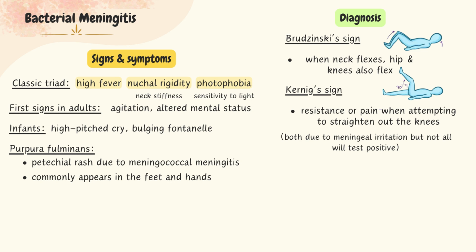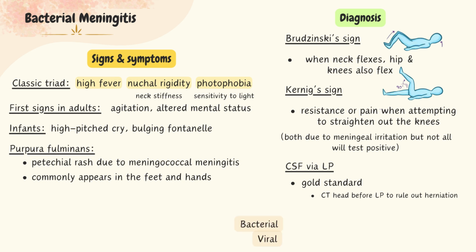The gold standard test to diagnose meningitis is analyzing the cerebrospinal fluid or CSF, obtained via a lumbar puncture or spinal tap. A CT scan of the head is usually done before LP to rule out herniation. We will go over the difference between bacterial and viral CSF results, because they are also tested a lot in nursing school. The CSF from a patient with bacterial meningitis will appear cloudy, with low glucose level and high protein level. Viral meningitis sample will appear clear, with normal glucose level, low, but typically normal protein level. Both will have elevated WBCs in the CSF, but it will be significantly elevated in bacterial meningitis. CSF samples are also sent for gram stain and culture to identify the organisms causing the infection.